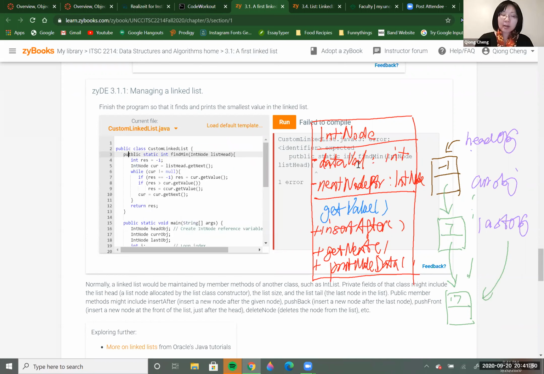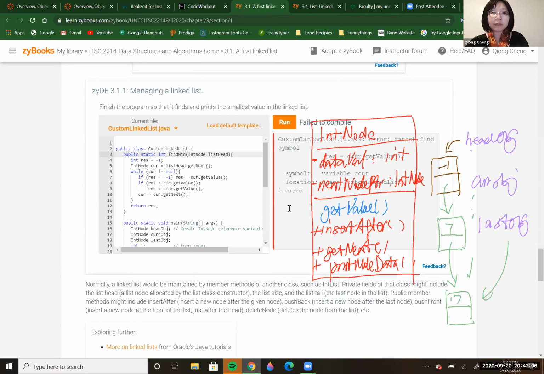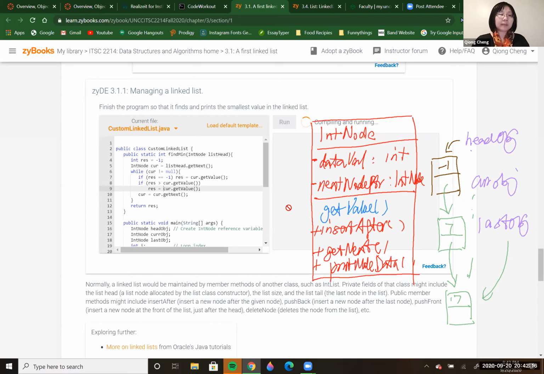You see what? In public, we have one extra there, right? So now let's run it again. Still have something, maybe a misspelling. So it cannot find the symbol. You see, they have another one, right? So this is a misspelling. So double C, right? Should not have double C.